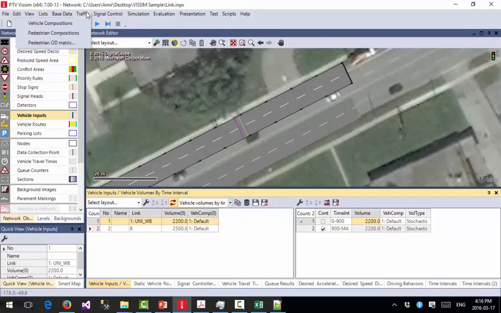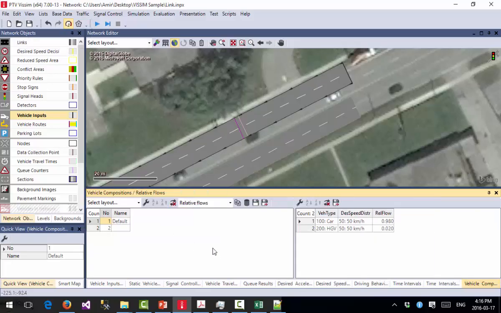And in the traffic menu, I can define some of the behaviors of the traffic. Vehicle composition, as we talked about. So we have the default vehicle composition. As you can see, it's a combination of cars and HGVs, the trucks basically.